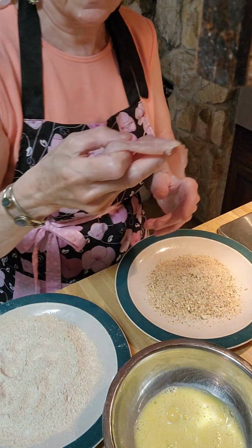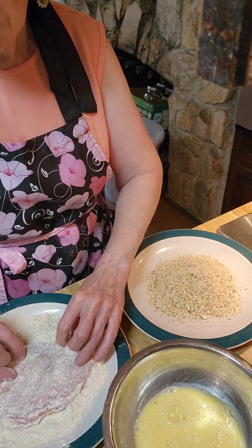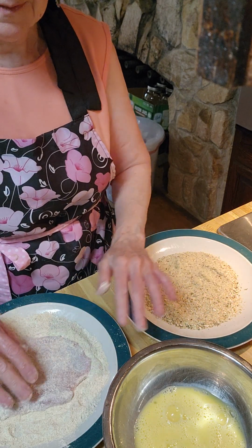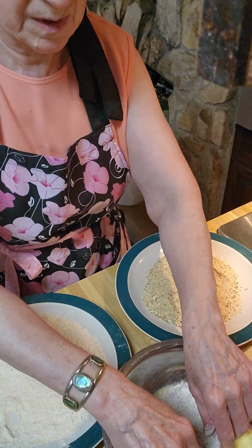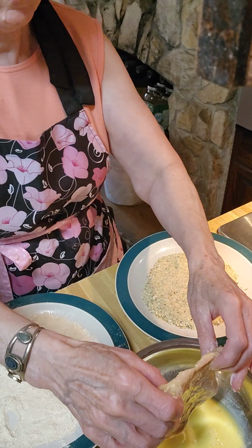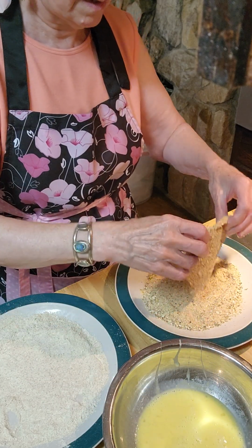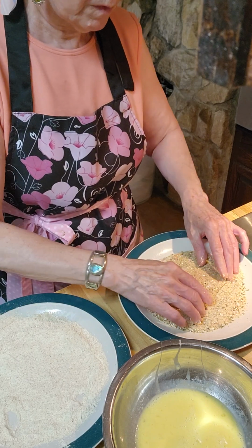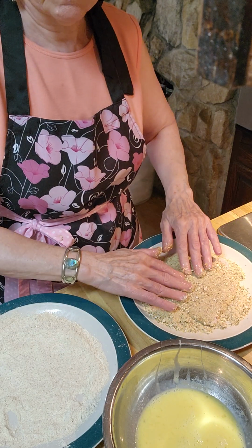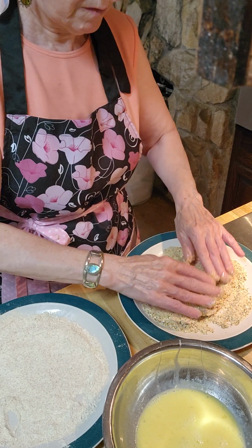The first place you take a cutlet is you're going to put this in the flour. I don't even remember which flour this is, so please don't ask me. Okay, you're going to take this and then dip it in milk and egg. This is my egg mixture, a tablespoon of milk and 2 eggs. Then you're going to press this into these breadcrumbs, because if you don't, they're going to come off. So they want you to really press them on. This is something you should do if you have cube steaks as well. Press it in.